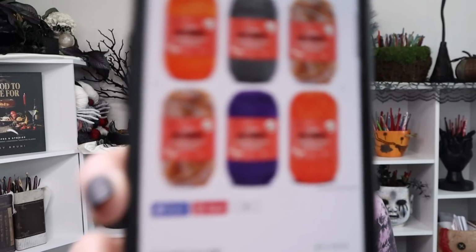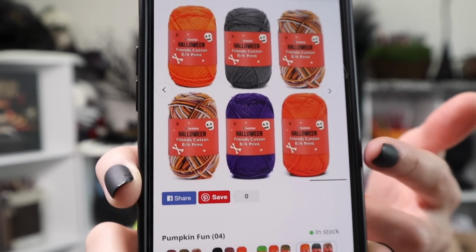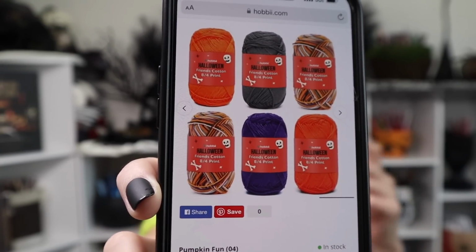The pattern suggestion, 289. So people love this one, and there is a lot to look through. The last pack is called Pumpkin Fun. Yeah, I'm gonna get one of each of these packs just to play around with. Also, to get this pumpkin color to make a couple for my Halloween Village, I was debating whether I wanted to do a little section to have a pumpkin patch started, but now that these colorways came out, I think I'm going to have to. Just the tiniest little pumpkins ever, and then make some vines for them too. That'd be so fun. And then a sign that says pumpkin patch.